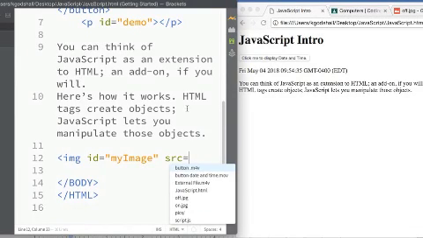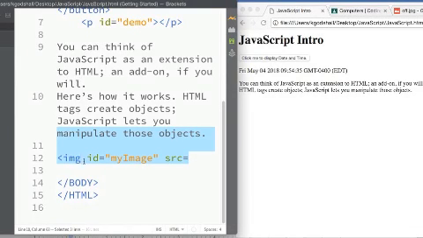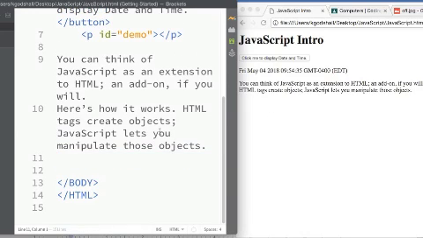Hi. Okay, what we're going to be doing now is going on to our third step for the lesson, which is where you're actually going to insert two buttons in your HTML page. One's going to say turn light off, one's going to say turn light on, and you're going to have a picture of a light bulb in the center. When you click the on button, it's going to switch to an image where the light bulb is on, and when you click off, it's going to switch to the off image. So that's the interactivity of JavaScript that we're going to be doing.